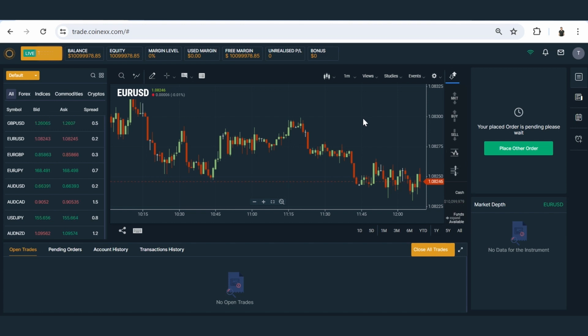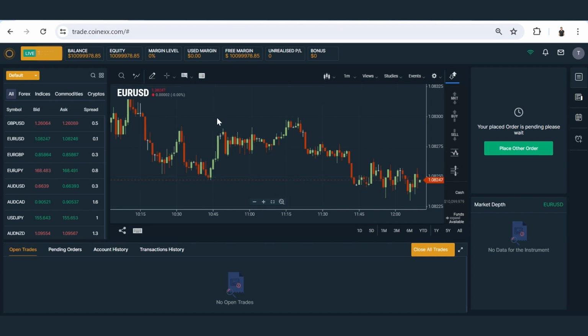So we're going to show you this on ActTrader Web Trader and of course the mobile platform too. So here we have the Euro US dollar chart open, and surrounding the chart you can see all the different tools that are available. So let's start from left to right and explain each individual one.